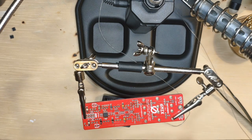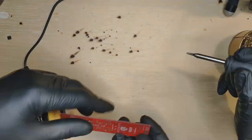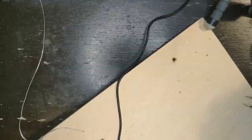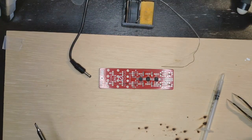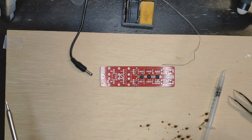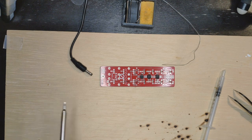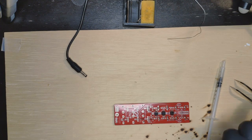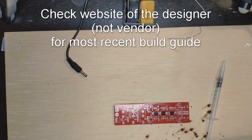It's very hard to see whether these contacts are solid, so I'm applying a little bit of flux and reflowing these joints. All right, so that's the three ICs done. This was more challenging than we anticipated, and we also decided to get rid of the PCB holder and just tape the PCB to a wooden board because it's flat, which gives us a little bit more control. Here's another interesting realization: we are working from a build guide for PCB version 1.0, and this PCB is version 1.1. So a lot of the parts are in different places than they are supposed to be according to the build guide.